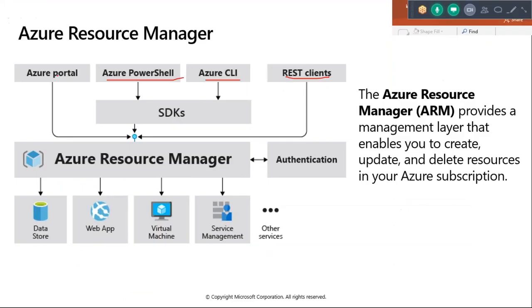At the end of the day, all your code or commands or any request you make from the UI will be made as a REST API call to a particular component of Azure called ARM, or Azure Resource Manager. It's the complete heart and brain of the Azure platform. We can call it the operating environment where the authentication for the request you make will take place. Once you're authenticated to create a VM, app service, DB, or anything, the REST API call you made to this ARM will be sent to the REST endpoints, or in other words, the Microsoft service endpoints, or let's say resource provider endpoints, we can call them.